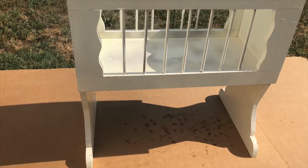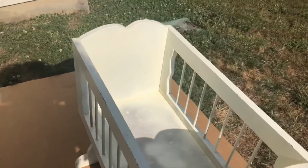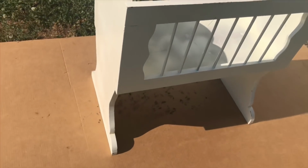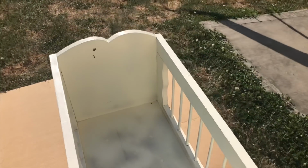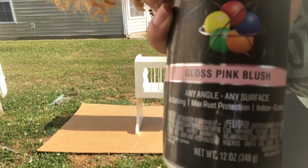So today I want to share with you guys how I found this gorgeous, well, it will be gorgeous when I'm done with it, wooden cradle here at my local Goodwill for $4.98. Malia was with me and she saw it and she just had to have it. I was definitely going to grab it, it just needed some little TLC.